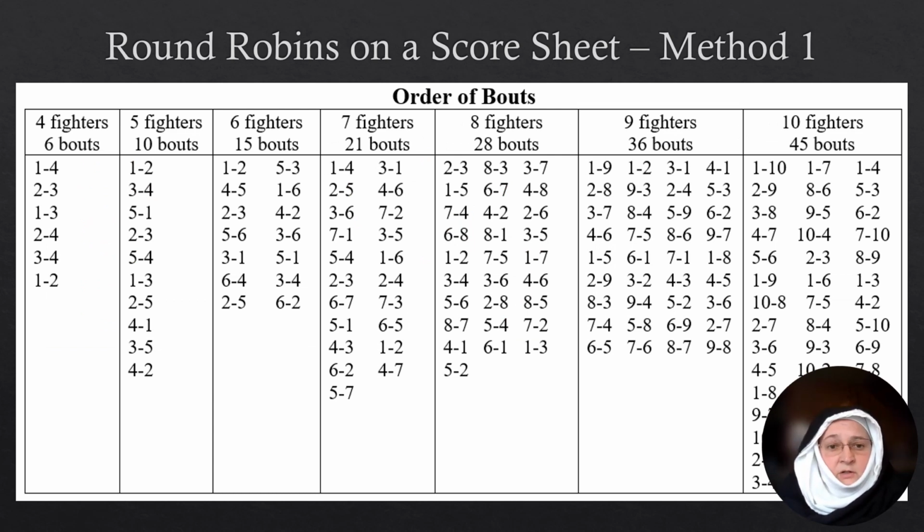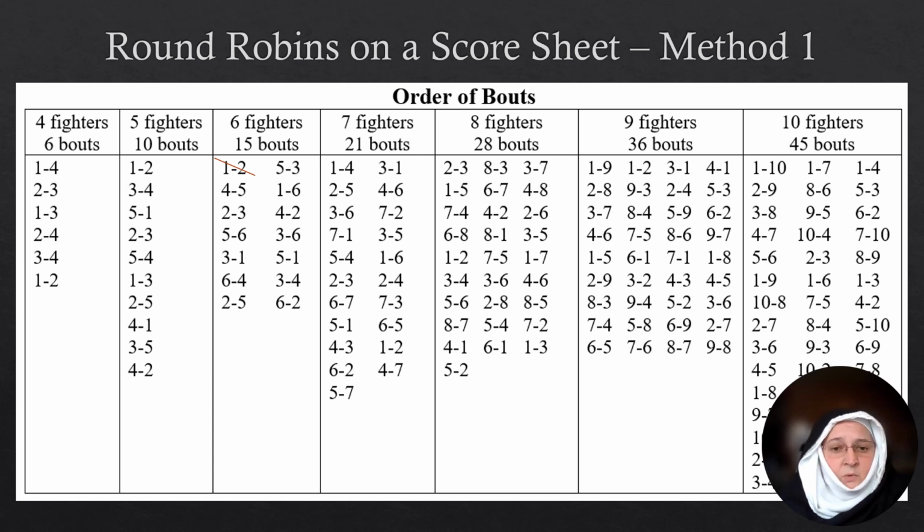To make sure that you get all the fights in, there's a list of pairings that can be used. That's typically at the bottom of this score sheet. Now, each pairing is sent to the field. It's crossed off the list from this list of bouts. Okay, now these are not necessarily in order, and they do not reflect any byes that might be added to even out the fields. So for our example, we had 6 fighters, so I'm going to come over to this column that has 6 fighters and 15 bouts.